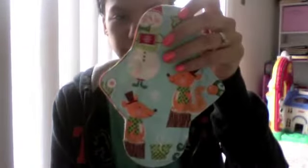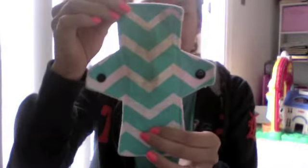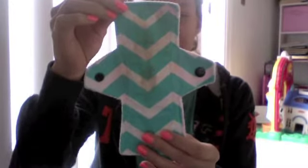That one I made — cotton topped, microfleece backed, one layer of bamboo. This lovely Snippet — cotton topped, anti-pill fleece backed. I love this one. This Rums Love — cotton topped, anti-pill fleece backed. This one that I made — cotton topped, microfleece backed. And this one is really stained, sorry. I have a bunch of Farmer's Stain Stick on the way. This cotton topped, wind block fleece backed pad.